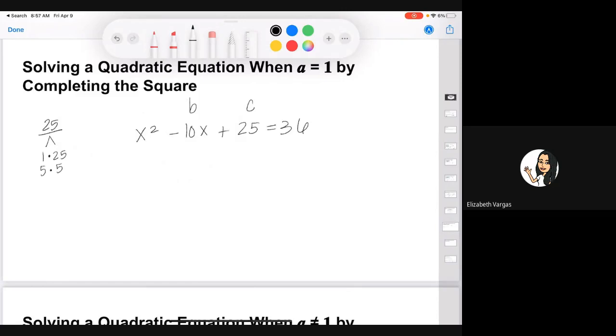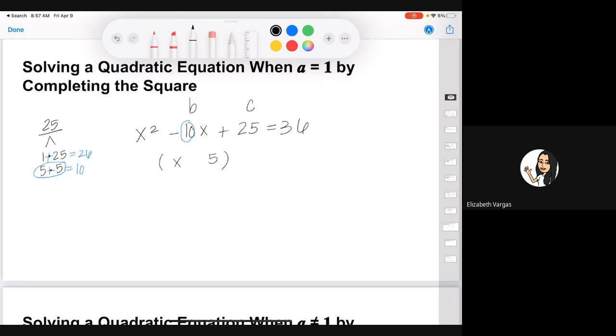Now that you have your factors, you want to look at these factors and see, okay, now that I have all my factors listed out, which of those factors can I now add together to give me my B? Which of those factors, when added together, will give me 10? This one will give me 26. This one will give me 10. And so because your 5s will give you 10, you know to substitute in a 5.